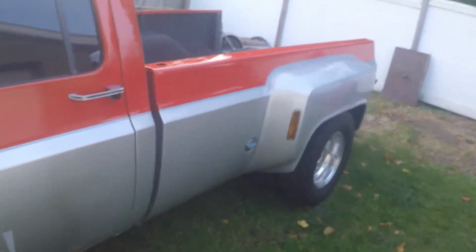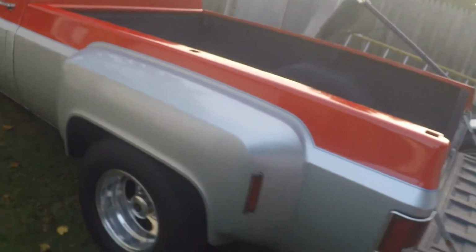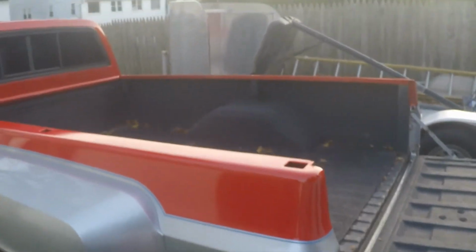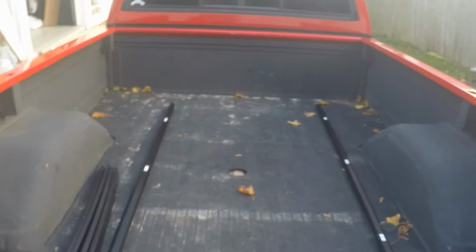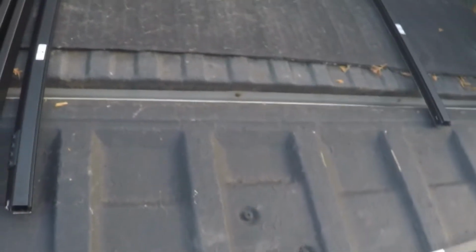But anyway, I'll videotape putting it on and see how it goes, and then we'll review after the fact from there. All right, here we go. Okay, just a quick update so you can see. I'm not gonna spend a lot of time on it, but obviously you get your back bow, you get the two sides, and then you get four bows for the center, and I already have the upper rail on where the cab is, and then you get your clamps. Anyway, I'm gonna put this on and then we'll go from there.